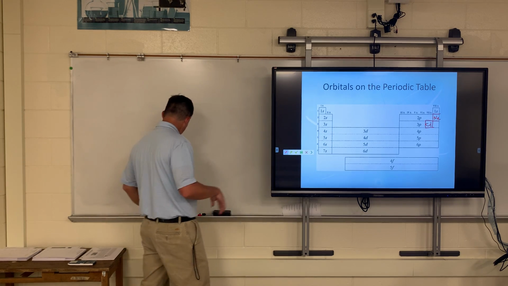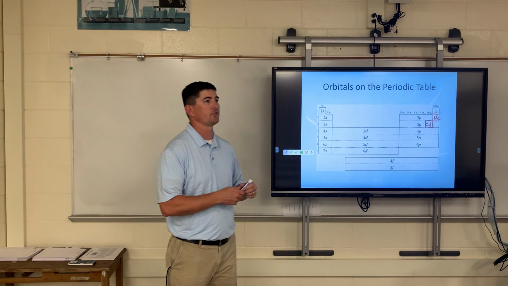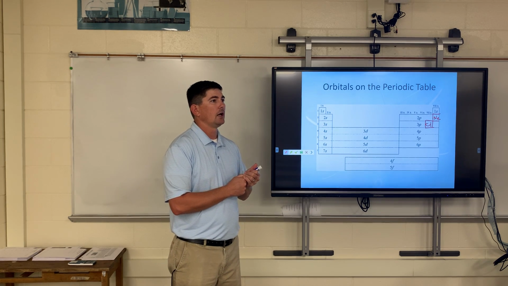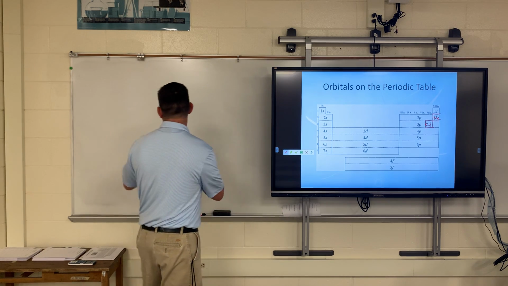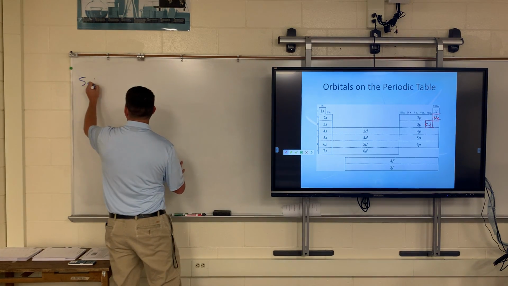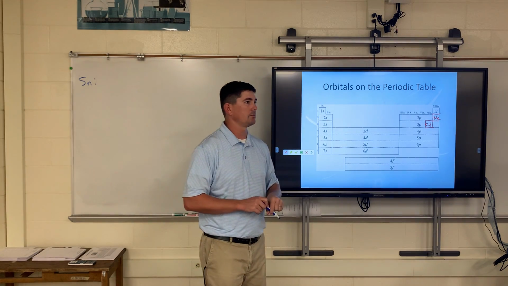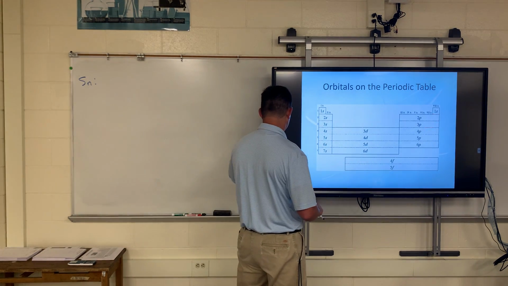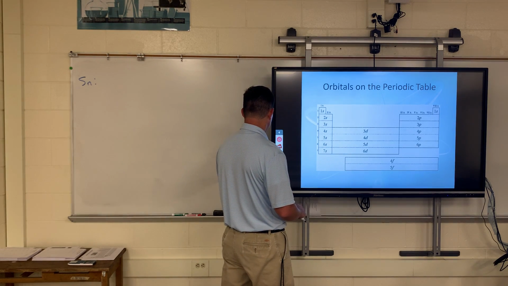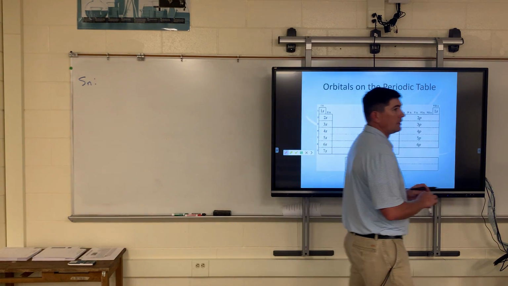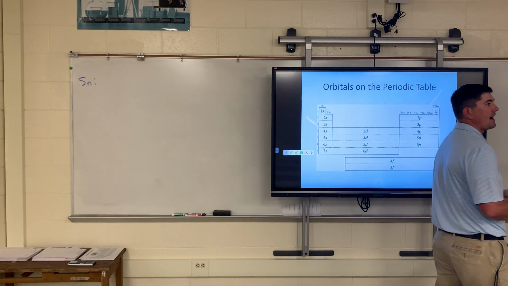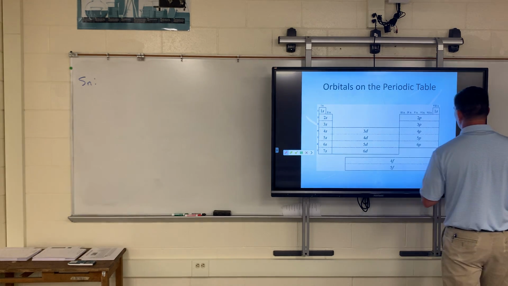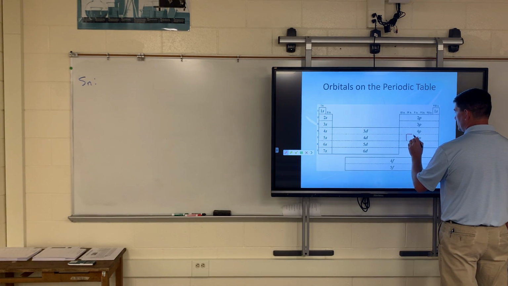I won't do the orbital notation for this one, but I will do the electron configuration first. So let's move on down a little bit. Let's go with 10. This one's gonna be pretty big when we write it out. 10 is found in the 5p, okay? It's found right here. It's the second one in the 5p.